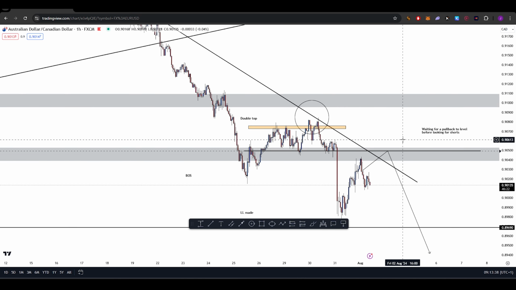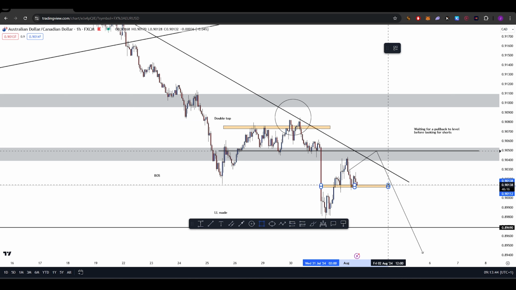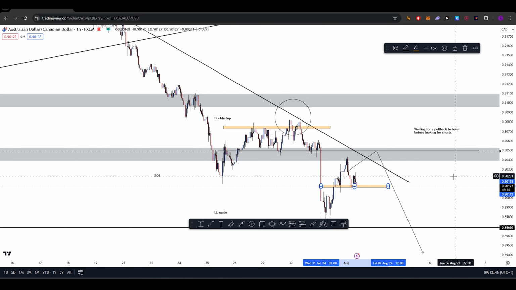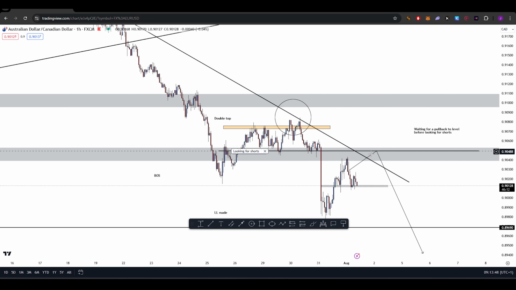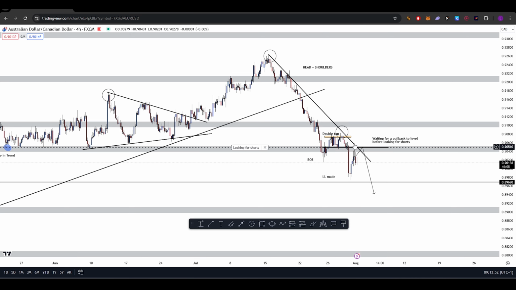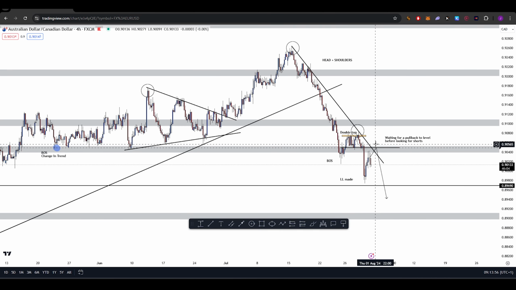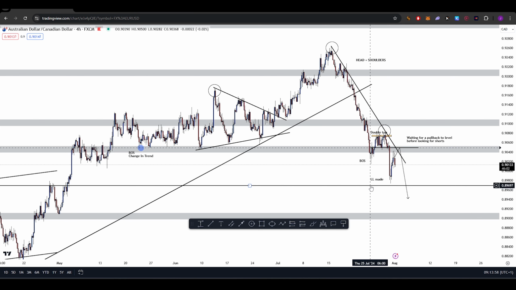If you look on the 1 hour, we haven't quite touched it. Well, we are forming the reverse head and shoulders there. Hopefully, maybe price holds at this level, and then we get a pullback into here. If not, then we potentially just won't get any trades today if they all just drop and don't pull back to where I want it to. But if it does pull back, then obviously I'm looking to short it down into here.